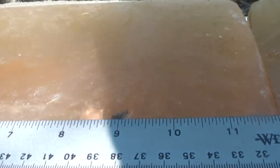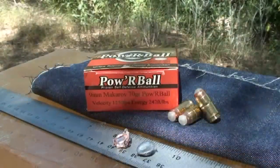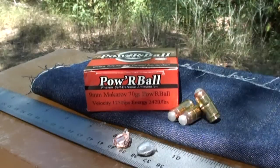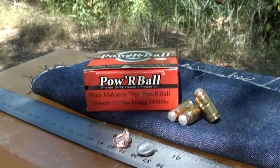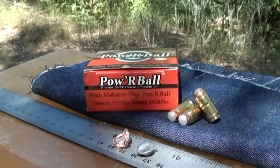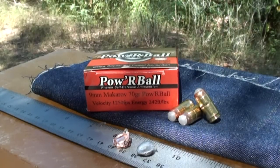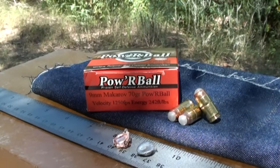Let me get that dug up out of there. I don't know where the little Powerball plug is — that might be at the beginning like it was on the .357. Got that 70 grain Powerball up out of the gel. It separated from the jacket at about eight and a half to eight and three-quarter inches, and the lead slug ended up at nine and an eighth. So about nine and a quarter inches total penetration.